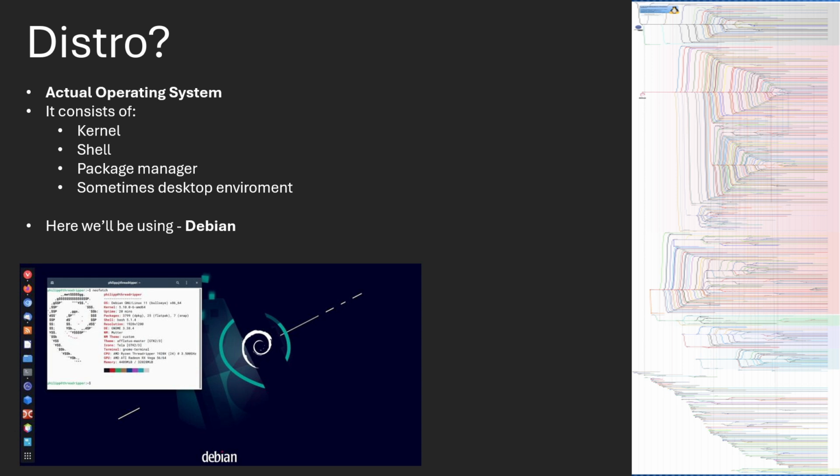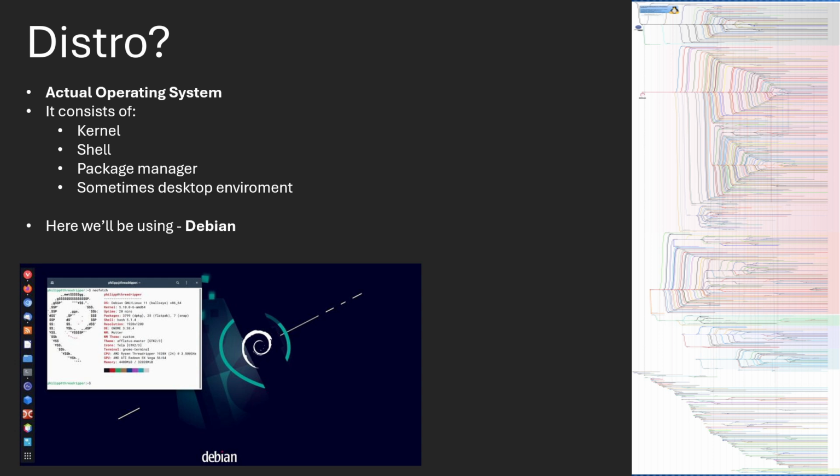On the right, you should see a distro relationship map, which shows how different distros come from which other distros. As you see, we got around 100-something distros, and new ones are made almost every single day.